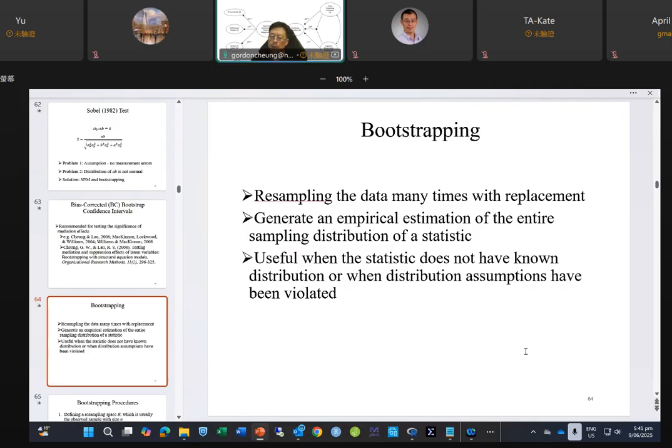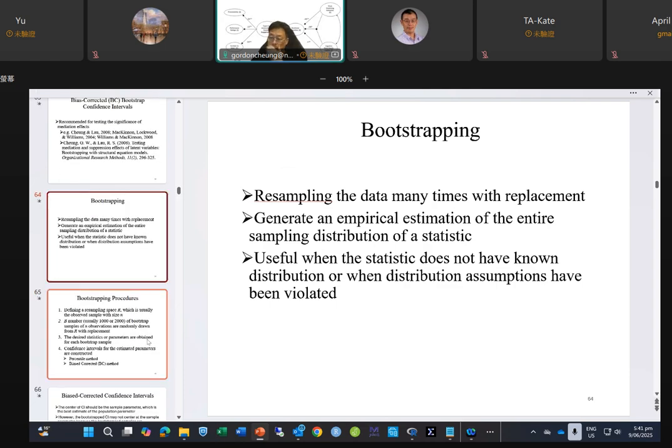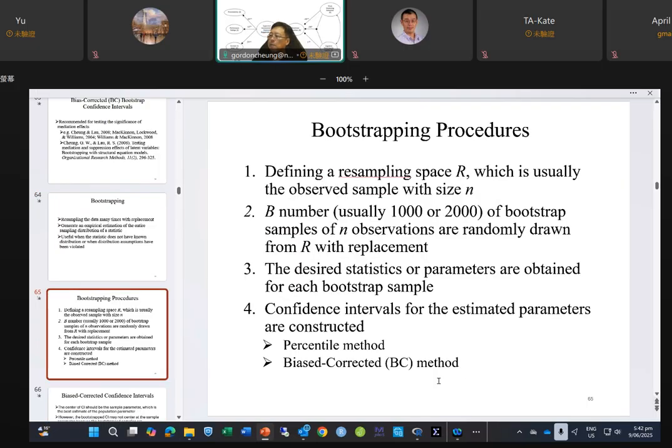Of course, you don't need to do it manually. It is a very tedious procedure, but it is rather repeating itself. So what we can do is to rely on the computer. Ask your computer to draw the resamples, run the SEM model again, and collect all those indirect effects. That is what we call a bootstrapping procedure.